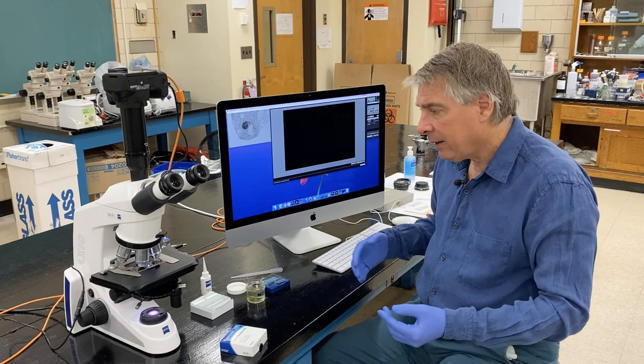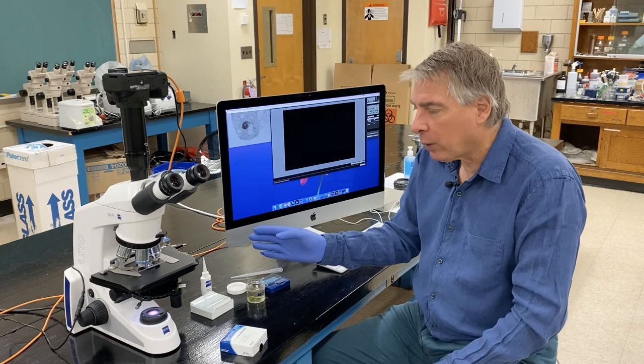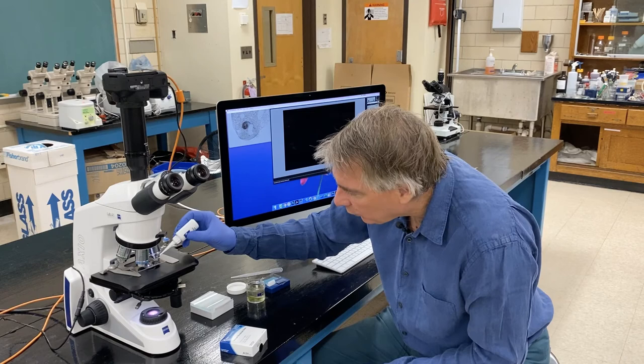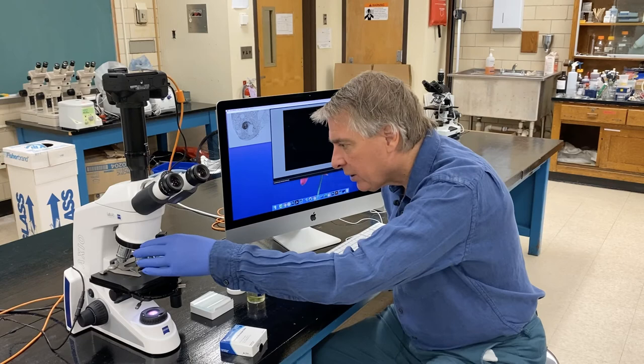If I want to shoot at lower mags, I don't want to have to shoot through the oil, and you don't want to go from the 100x back to the 40, because you'll swing the 40x back into the oil, and now you'll have oil on the 40x objective, which wasn't built to work with oil, and you'll have blurry images, and you'll have to try to figure out how to get the oil off of the microscope objective. Which is really just wiping it off with a very fine special paper, lens paper, that's designed for that purpose. So I put one drop of oil, and I'm going to swing the 100x objective in place.